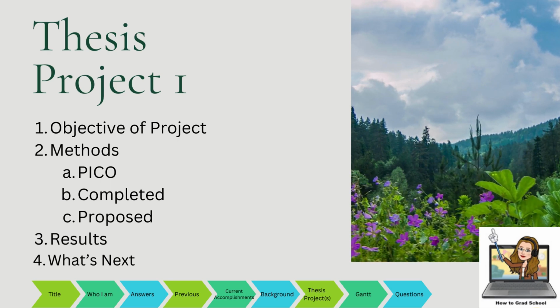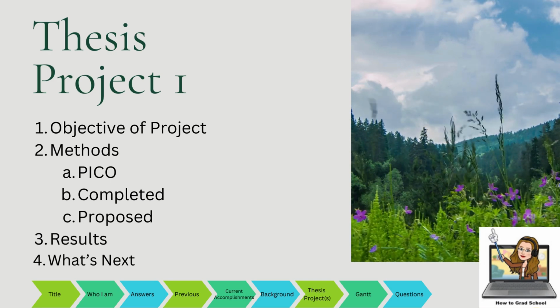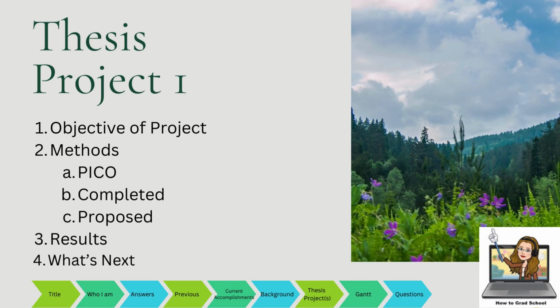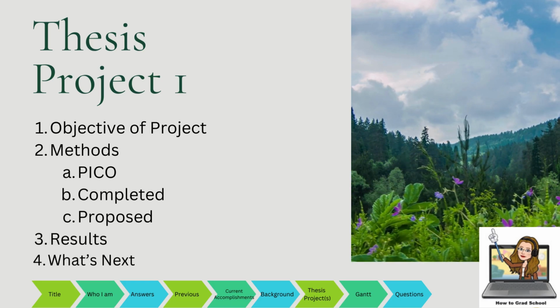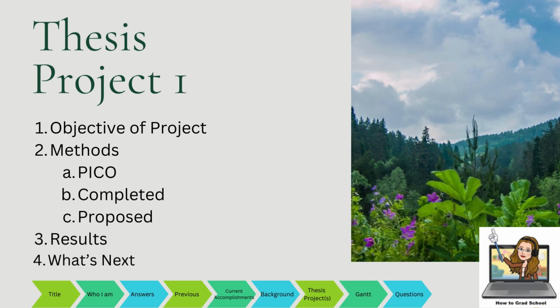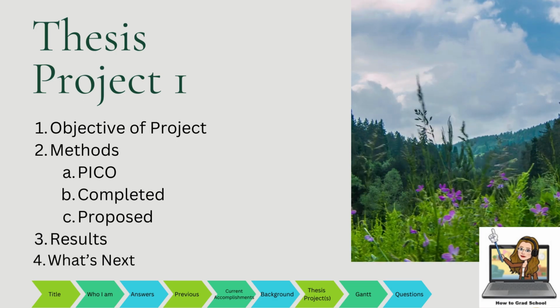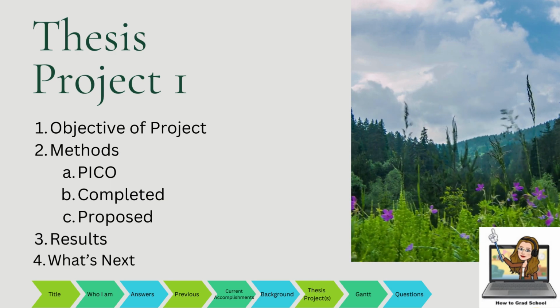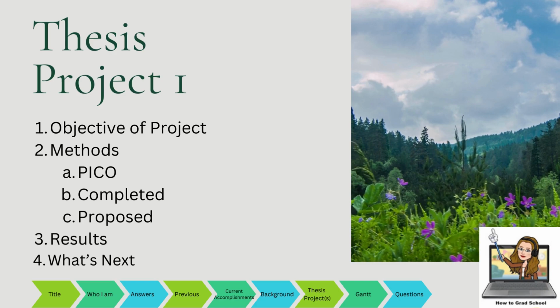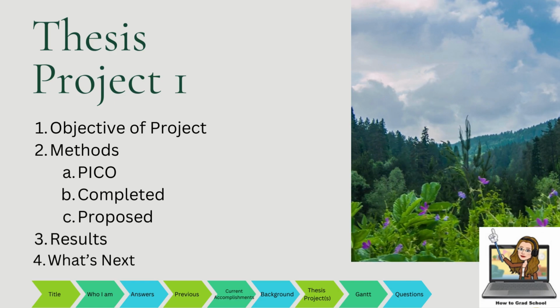So for instance, let's say I'm awaiting REB approval for my study. I would write down the current methods I have completed, which would be submitting for ethics, and on whichever date that I receive that approval, I will be starting X, Y, and Z methods. In the methods, you must include a PICO statement, which stands for Population, Intervention, Control, and Outcome.